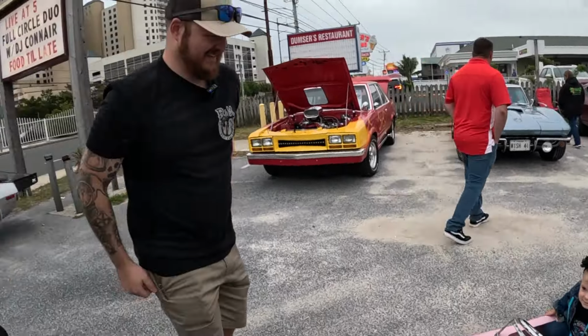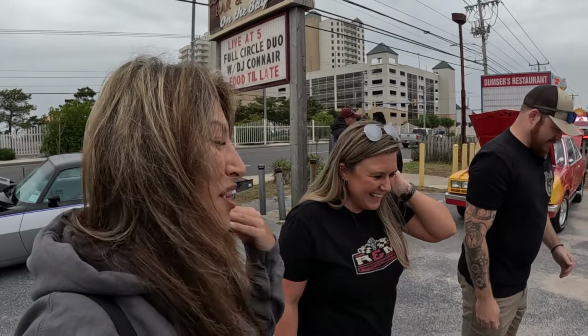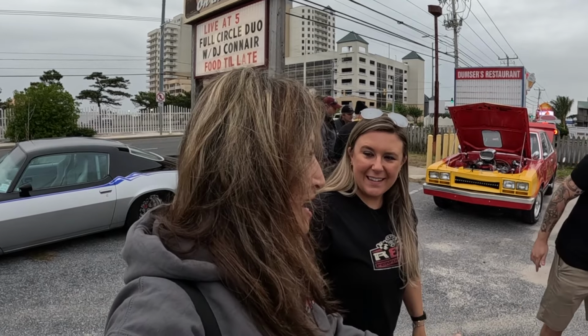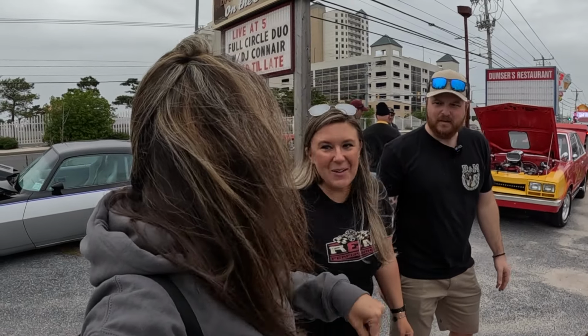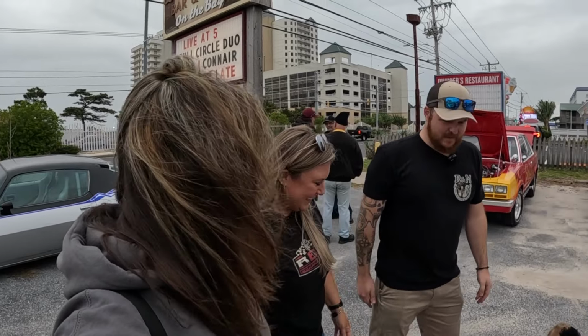Look at this. We know she's a daddy's girl. Oh, yeah, absolutely. This is so cool, you know. This has been going on for so long, and now we can. The awesome thing is that these car people are great when it comes to making connections and friends at the shows. They're going to see Ella grow up right here at Seacrets, right? Yep. Love it. Thank you for letting me film her.